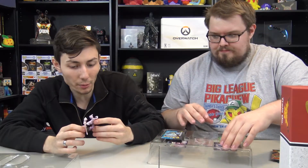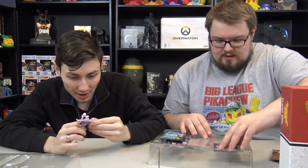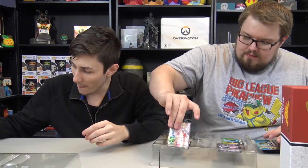Wow, guys, you probably won't be able to tell, but this statue is actually high quality detail. Right. That's actually insane. Like, if you look at their facial features, look at that. Right. It's nice. Got some more packs of generations. I'm going to try and get Mew and Mewtwo out of this box.